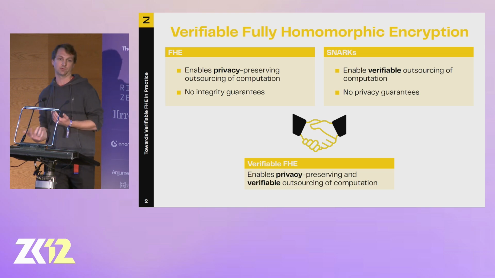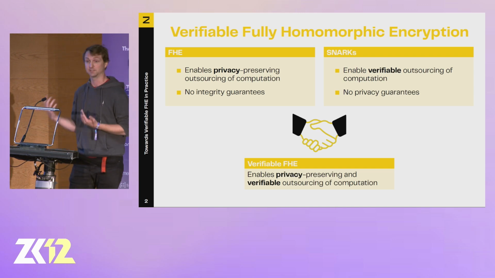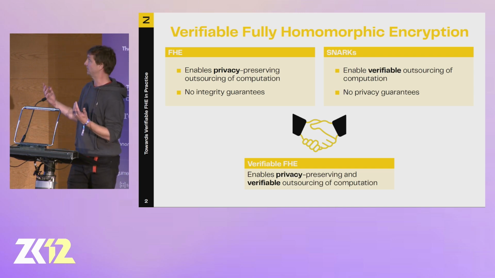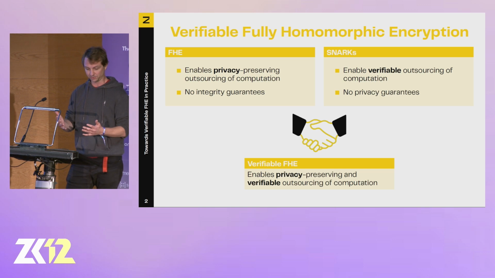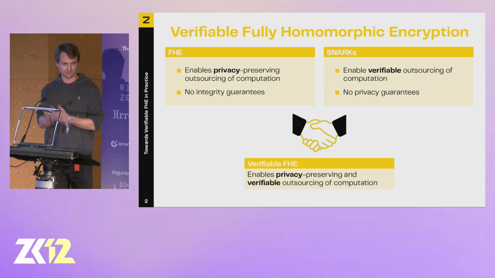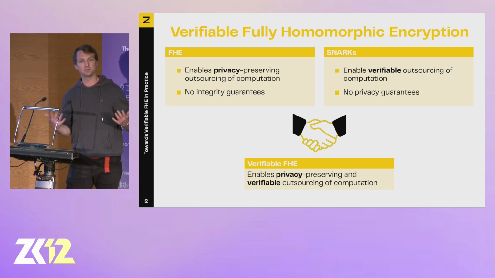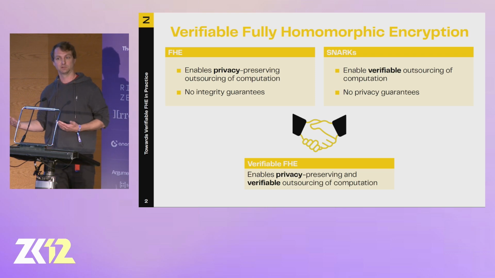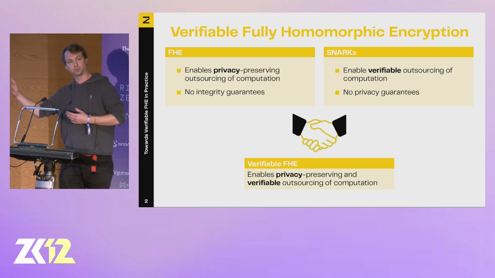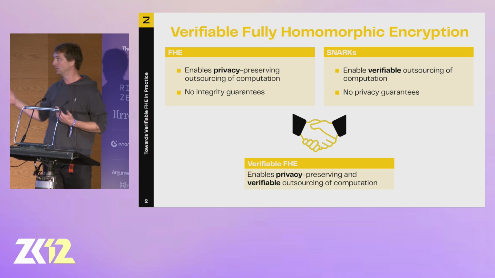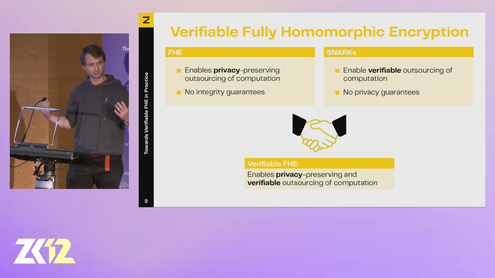You could also do it the other way around. You could potentially run the SNARK inside FHE, which means you have the circuit that you want to compute on your plaintext, and the prover that proves that you did it correctly is also just a circuit. So you could also homomorphically run this inside FHE, right? And so you would homomorphically compute the proof inside the ciphertext. So these are two fundamentally different approaches of how to do it.